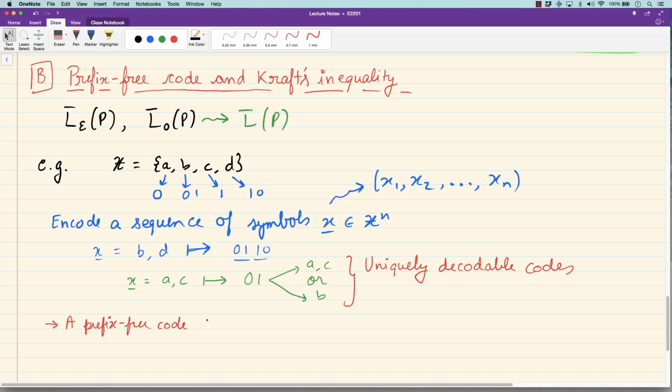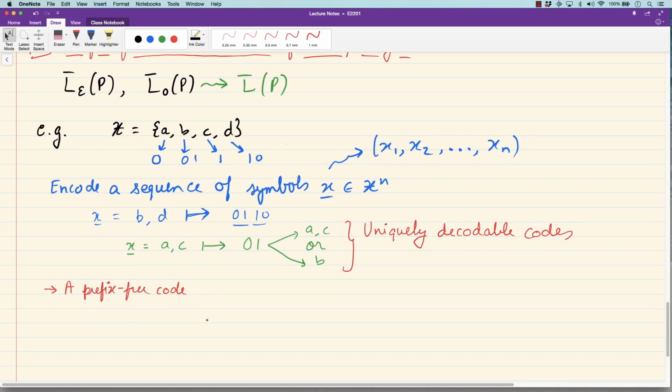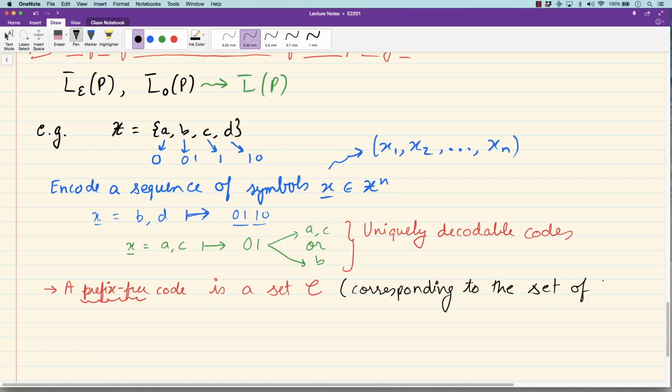With this motivation, I'll now define what a prefix-free code is. A prefix-free code is a set C, which for us corresponds to the set of code words.